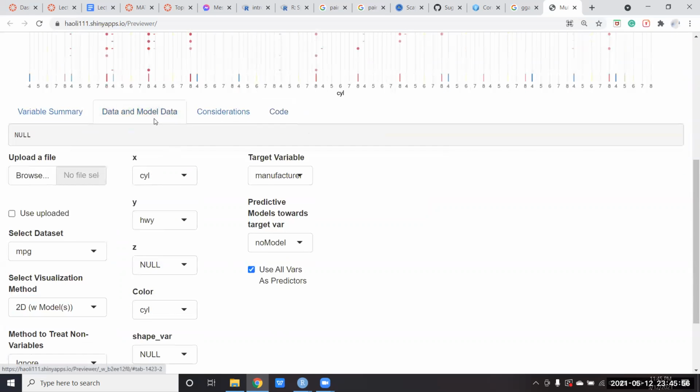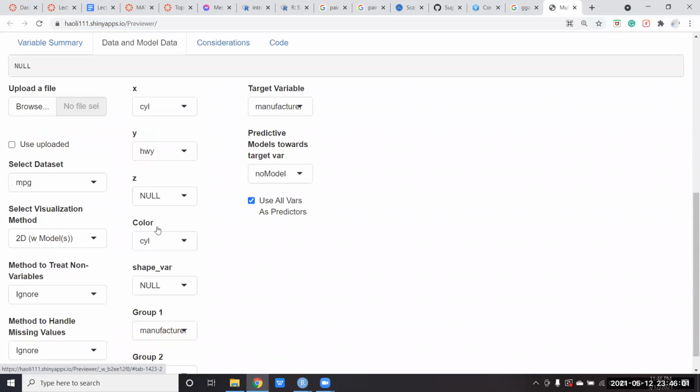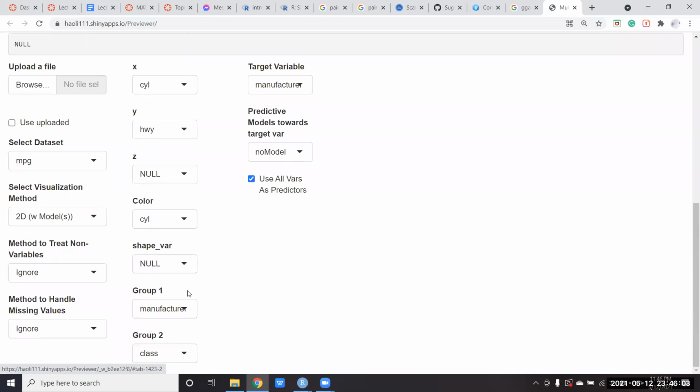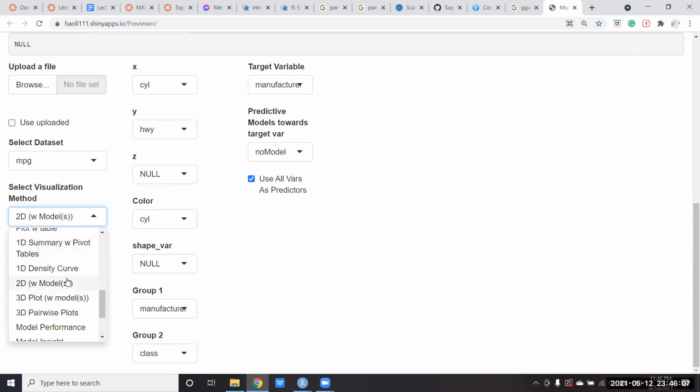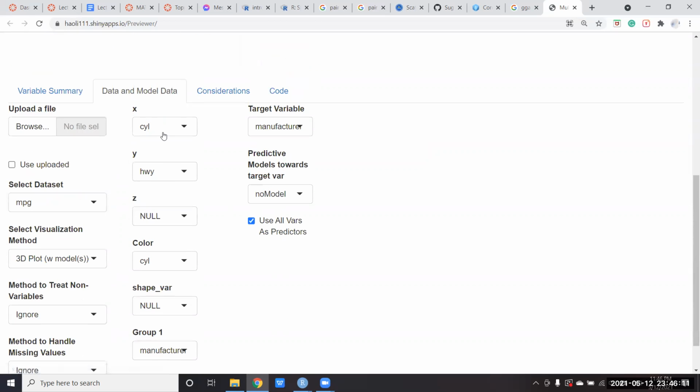For the 2D cases, we can use the linear correlation as the data and model data, but this is thought to be a feature to be implemented in the future. For 3D plots, you must have three variables, and they should be numerical variables.